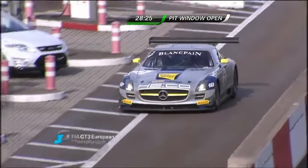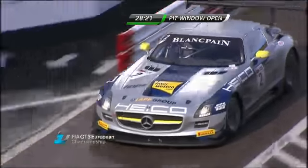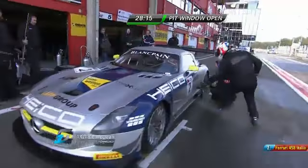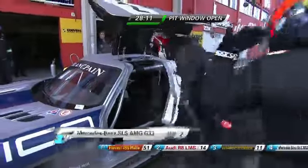You'd think if they were going to leave him on the same tyres, or they would have changed him to wets, they'd have brought him in as soon as possible. Let's see what they do with this sister car. Nielsen comes in. Does it go back to the lead car? They've just over 3 minutes remaining before this pit window closes.